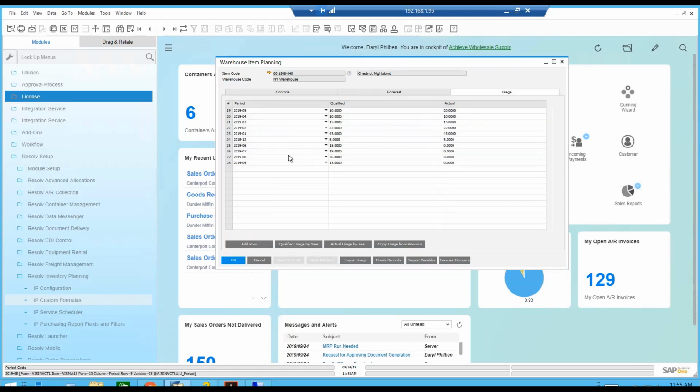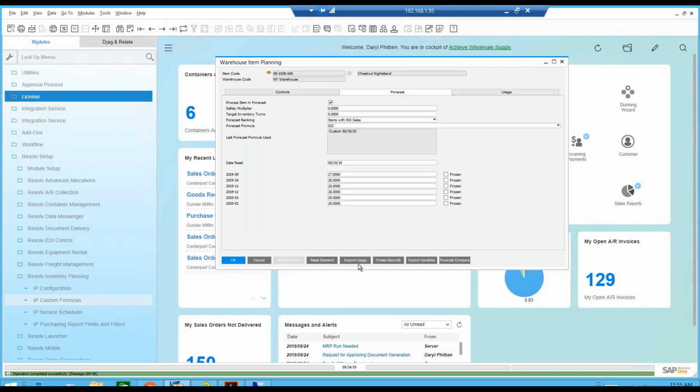So if I was to come in here and change last month's from 36 to, let's say, 50, okay, and update that, then if I was to come in here and do my reset demand, you can see that these numbers will update. Okay, and it was able to reforecast going all the way out into the future dynamically by using the custom logic that that particular customer wanted to use. So again, you are able to use those queries to manipulate the data and work with your inventory planning.